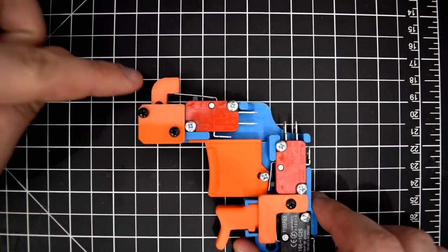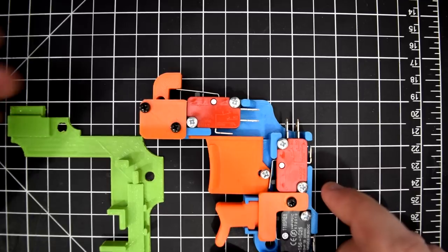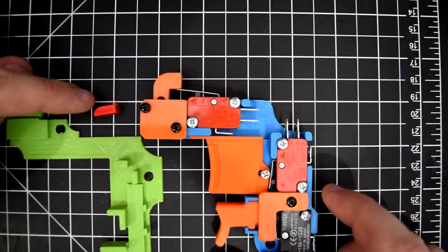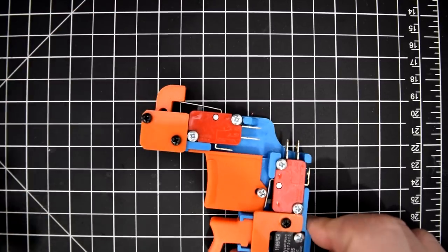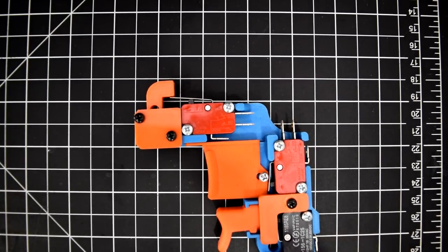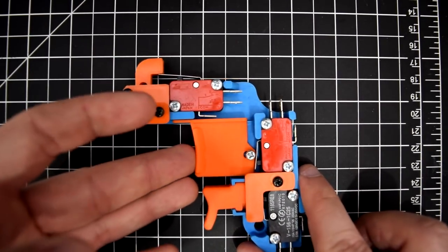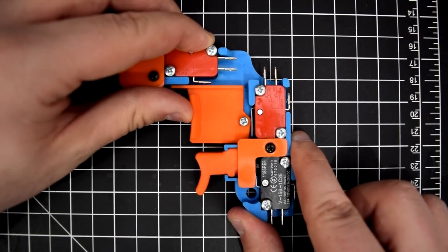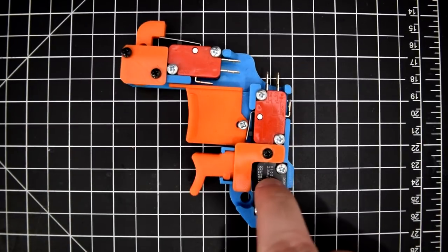I really like the stock rapid strike pusher arm mechanism on this plate. Unlike the BS UK one where I always have a problem getting the arm into the right angle, this one has a lovely 90-degree bend just like the stock rapid strike, so it works really really well. I used the prototype of this at Endwar and it worked very well. Plus you get a nice bobo rev trigger which is very comfortable.